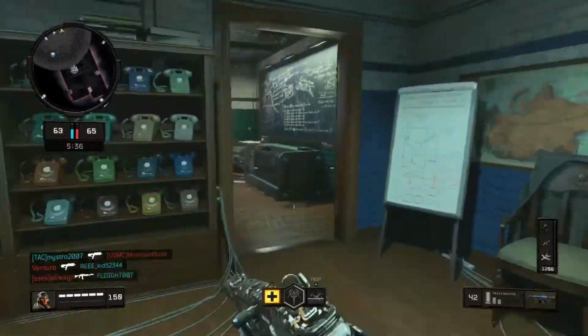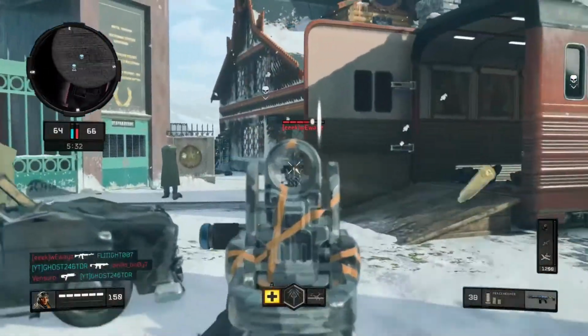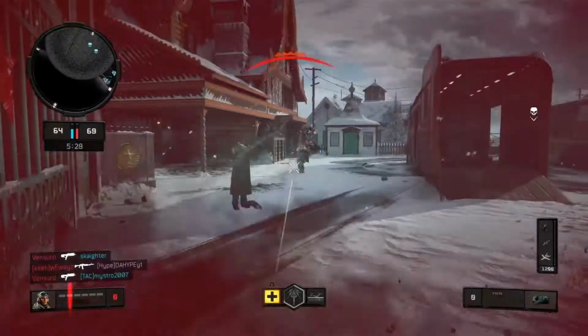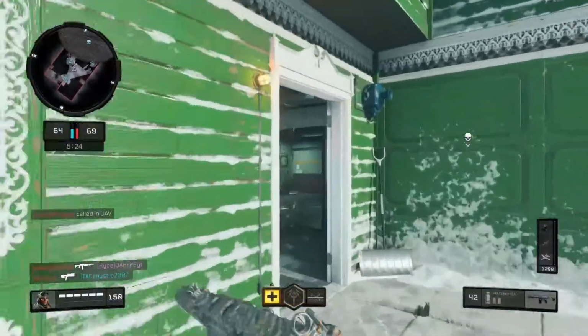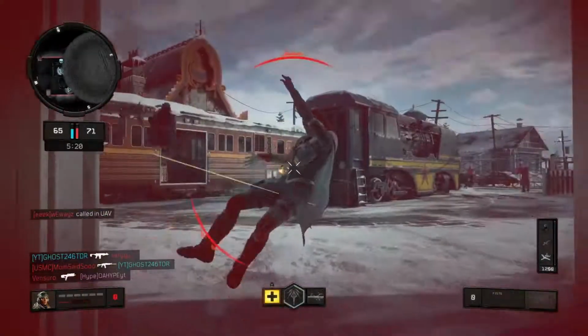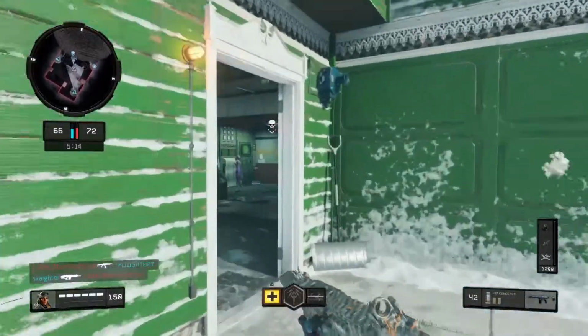Now moving on to the Wildcards. Wildcards are potentially the biggest decision you'll have to make with your classes. The four choices have major implications on how you can set up. They can drastically alter your guns, your perks, and your chances of victory. First up, we have Danger Close: equip extra lethal and tactical equipment, and you start with max ammo.